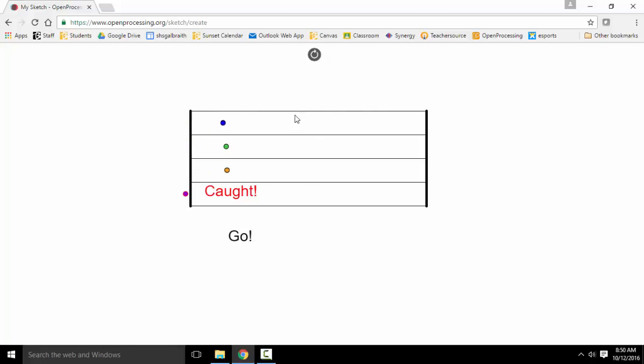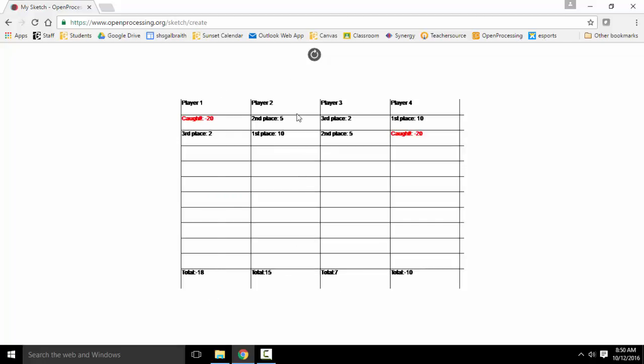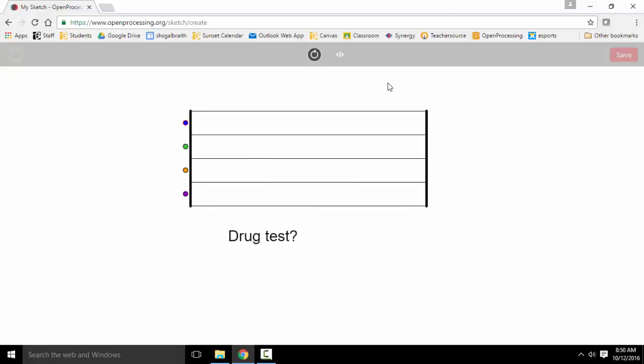The various places have different amounts of score that are assigned to them, and those are things that you can change within the simulation. But basically, if you continue doing this, you end up accumulating an overall total from the various races. And in each of the races, there are different chances that people are going to dope and that they're going to get tested.